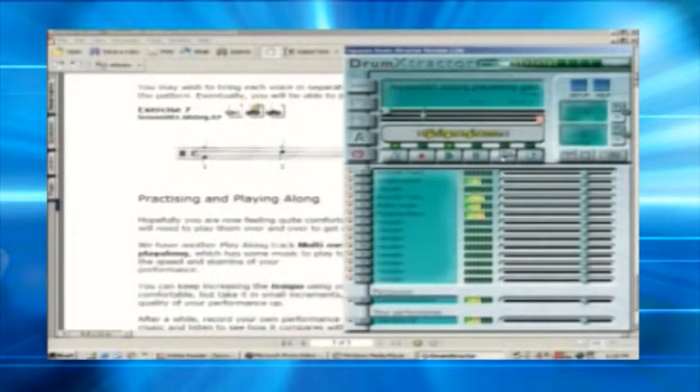The whole idea is that you can control the track by muting it, getting whatever sounds you want. You can even lose the drum track so you can play on your own. You can also change the pace as you get better and better - you can't do that on a CD or a tape. So it actually makes it interactive because you're controlling it. The idea is that you play along with it over and over and get better. What you can also do if you've got an electronic drum kit is record your performance in - I'll demonstrate that for you.